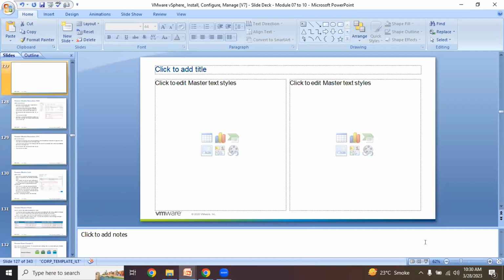Okay, I have an empty slide here. In one example, you can understand this for CPU, memory and storage, all right?